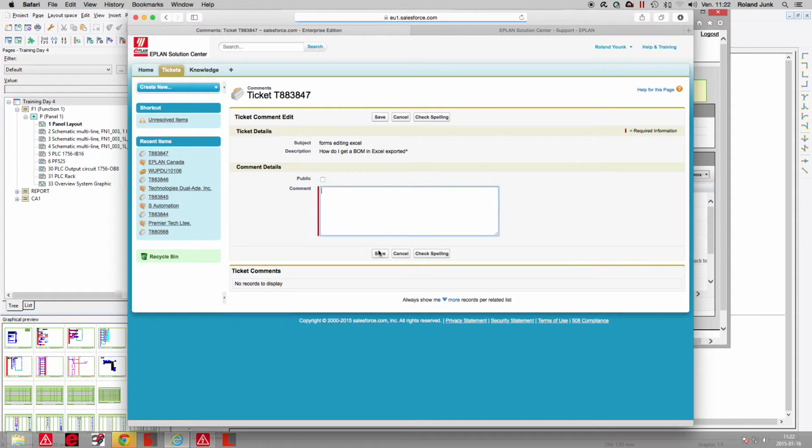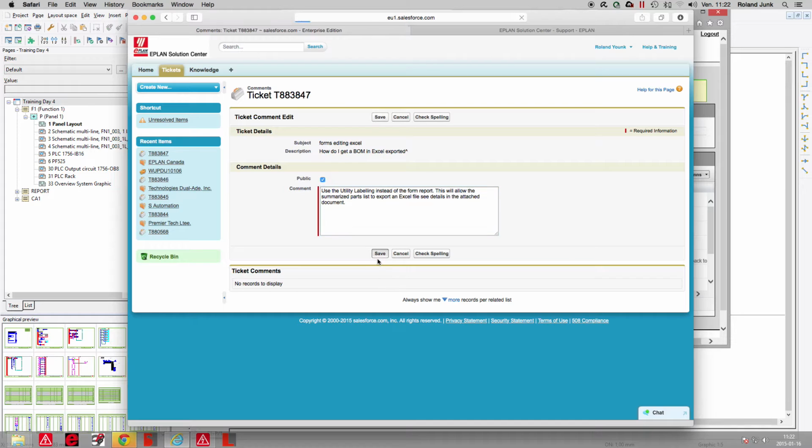So I can right away go in here and say, I'll make this public: use the utility labeling instead of the form reports. This will allow the summarized parts list to export an Excel file. See details in the attached document.